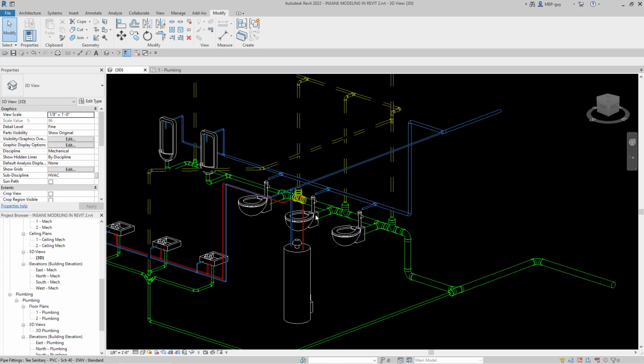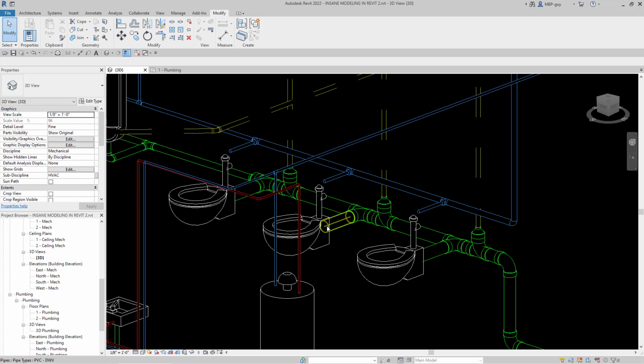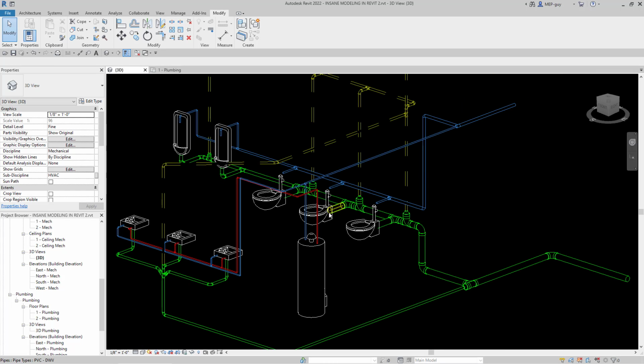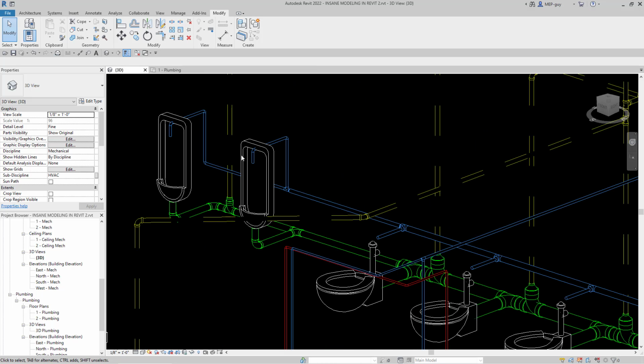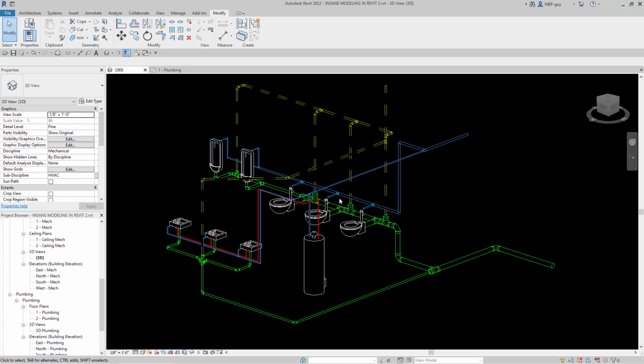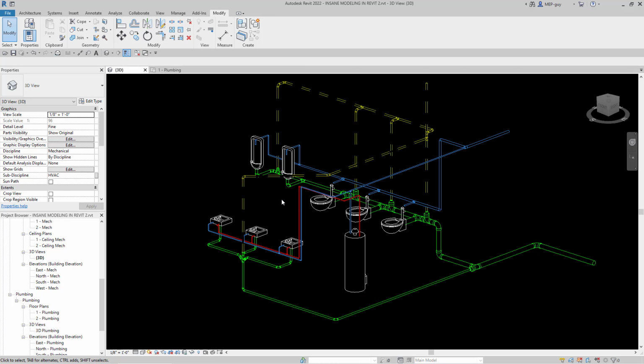Now what we would want to do is we want to make sure we set these elevations of our MEP fixtures correctly, so that way our water piping gets dropped down, and our water piping right here is at the correct elevation. So we can go ahead and do that real quick if we want, but maybe I'll just save that for another day.